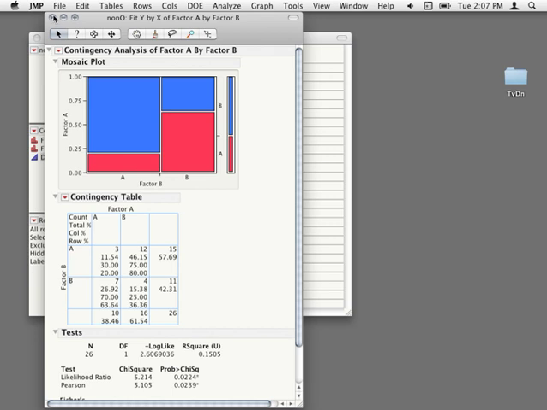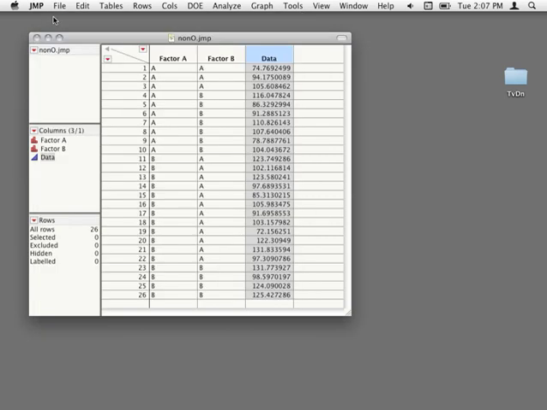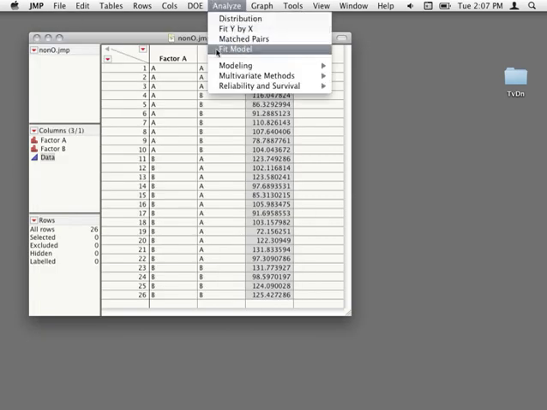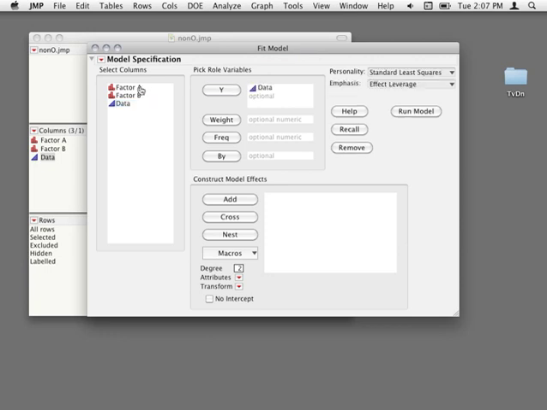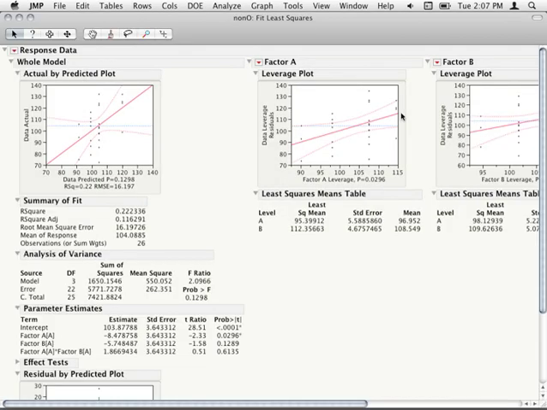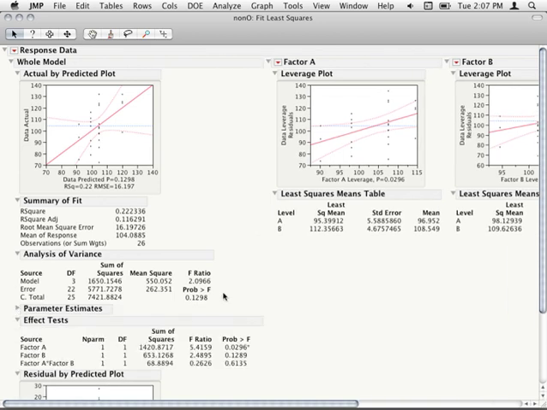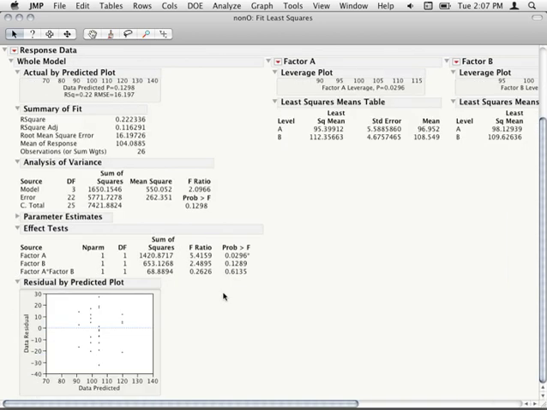So our estimates when we fit this model, and we can just go ahead and do it under Analyze and Fit Model like we normally would, are not going to be independent of each other. So let's fit the full factorial and then just run it. And notice we didn't have to do anything different to run the analysis. But the point made in that paper and subsequently is that these estimates are not independent.